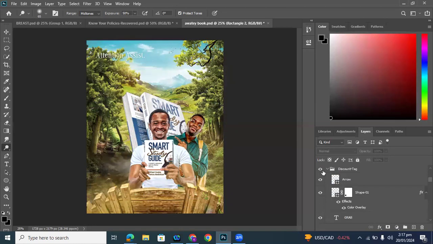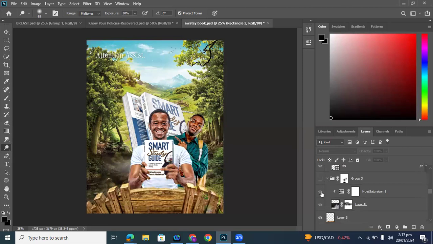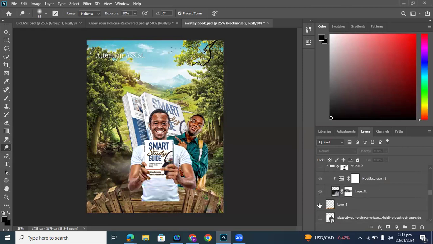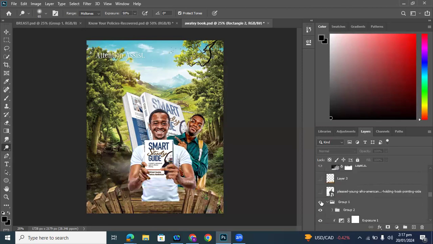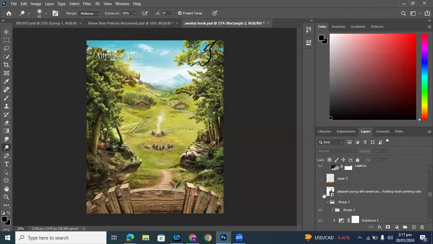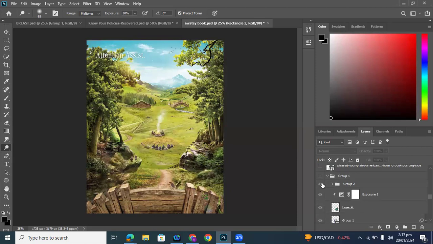you realize that these are just pieces of certain pictures that I've combined to actually give me the output we saw.